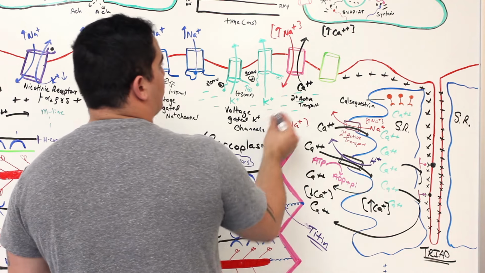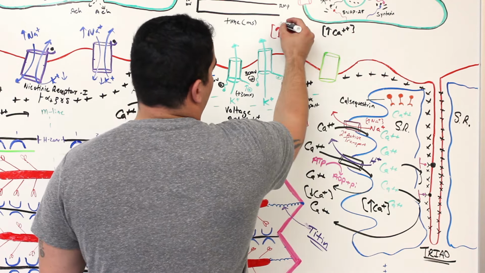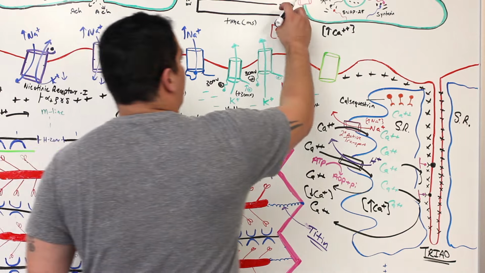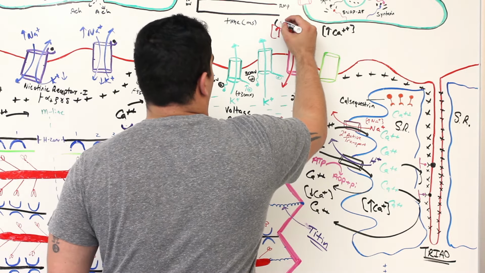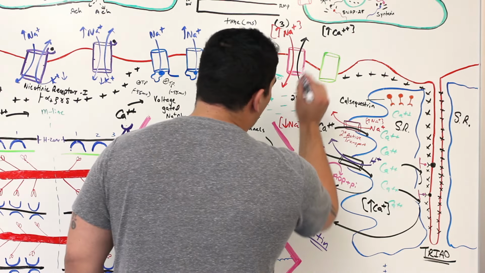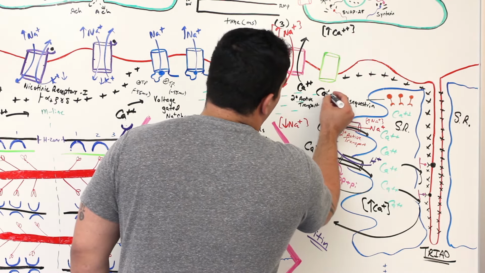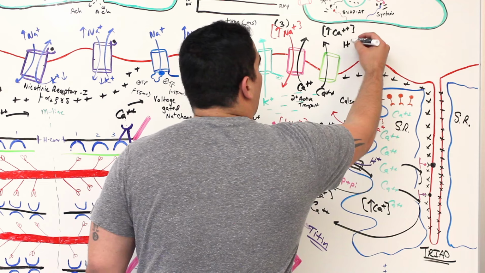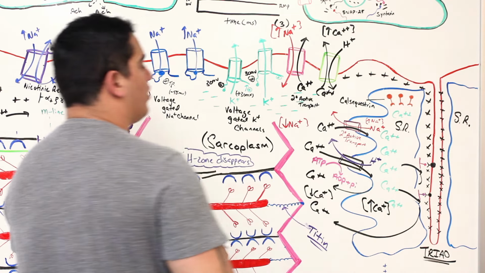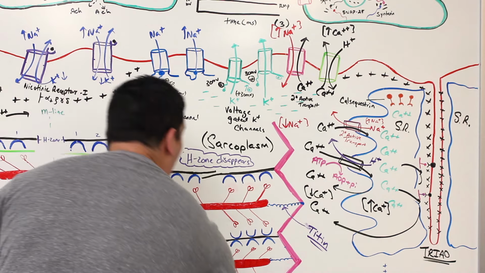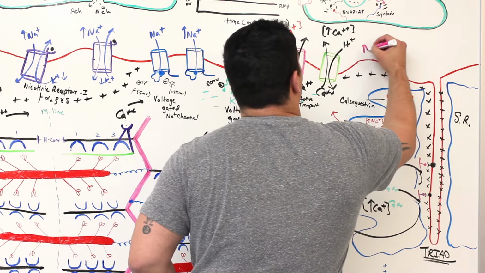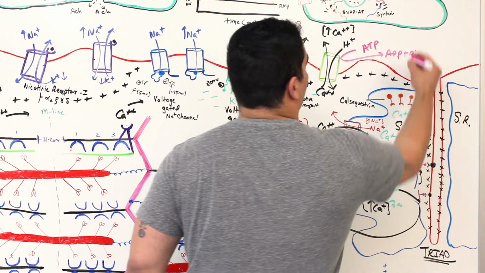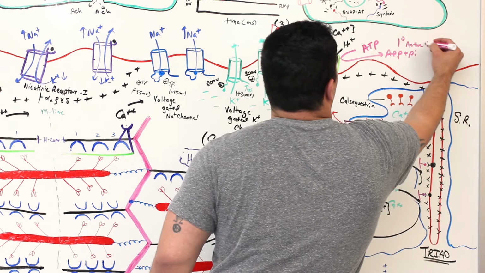Now the thing is, this one actually transports a little bit more sodium in. This is not significant, but it's about 3 sodium ions for every 1 calcium. So it's not the main one that's contributing to this actual repolarization state. What is, a little bit, is another one, and it's the same concept. Calcium is going to be moving out, but if I want to move the calcium out, I'm going to have some protons coming in. But again, both of these are going against their concentration gradients, so this requires the use of ATP. And if we convert ATP into ADP and inorganic phosphate, this is an example of primary active transport.